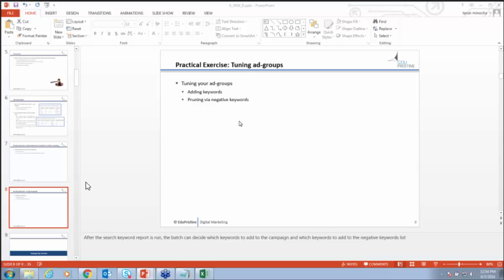So this we have already discussed, like how to add keywords and how to prune negative keywords. We also discussed negative keywords, and optimizing and tuning these ad keywords will only be possible when we are able to execute those campaigns. Once you are able to execute these campaigns, next time we'll pick it up and see how we can add more keywords here, and we can also optimize our negative keywords by going into the search keyword report, and we'll try to find out which keywords are actually working and which are not working, and similarly for negative keywords.